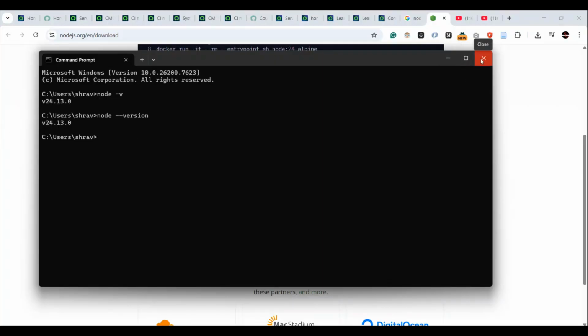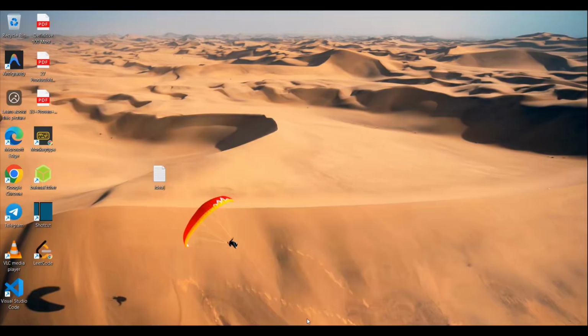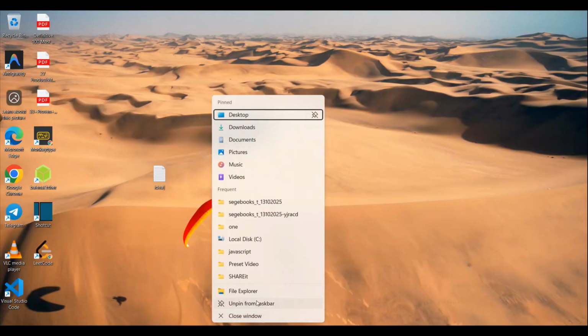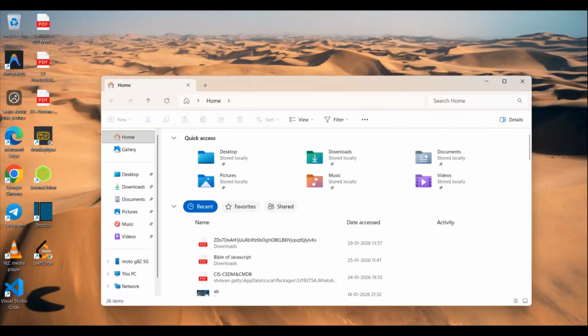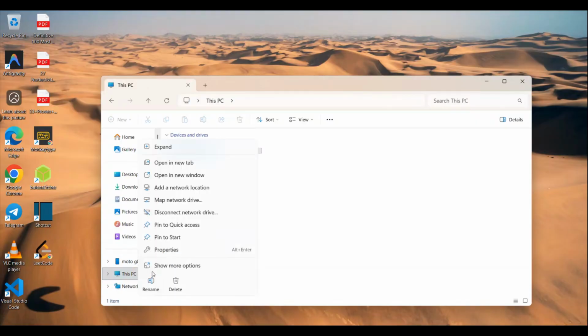So the final step is to add the path of Node.js in the environment. I will explain how to add this. Open My Computer, This PC, and if you right-click, there will be an option called System Properties.